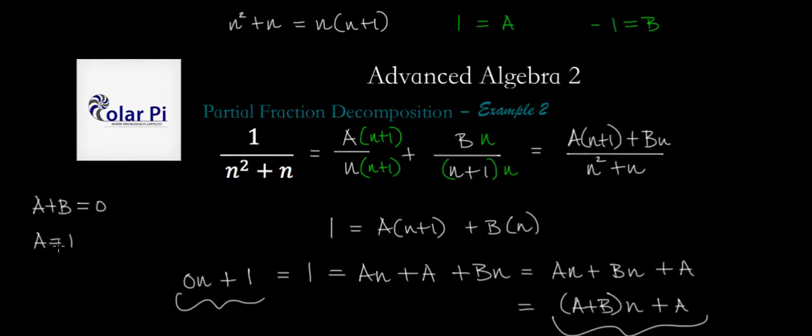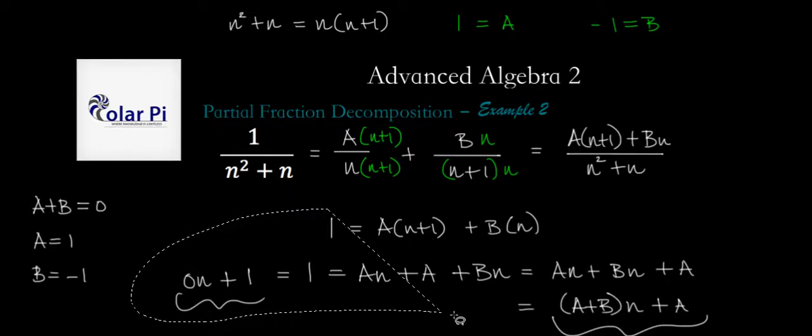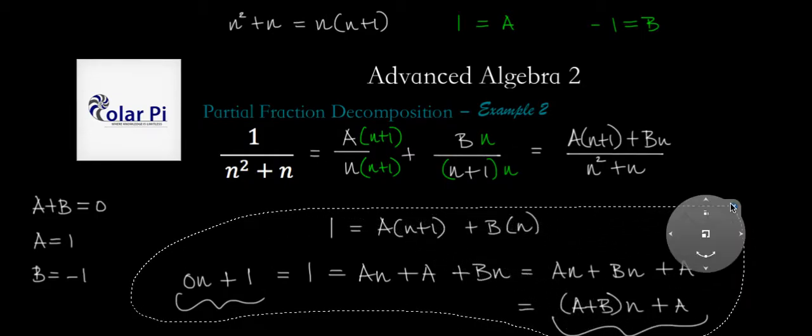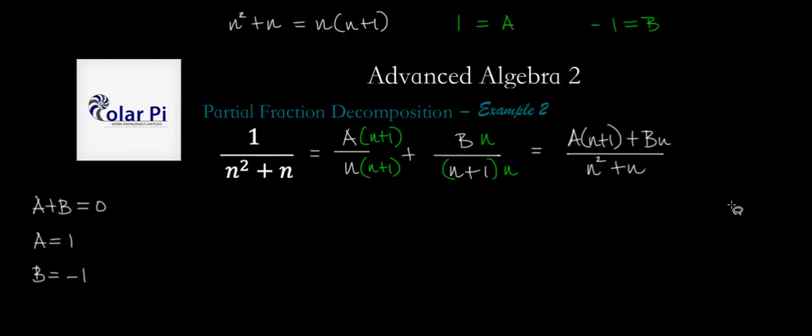So if a must equal 1 and a plus b must equal 0, clearly b must equal negative 1, right? And that's what we found. a is 1 and b is equal to negative 1. We found that long ago using the clever option. So that's why I choose the clever option, because why would I want to do all this algebra, right? All right, maybe you like all this algebra, so I don't know. Not gonna stop you.